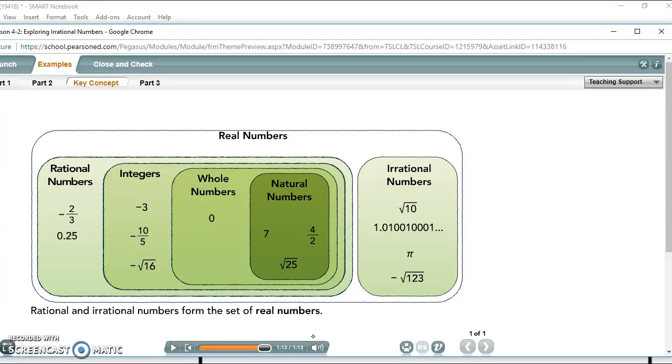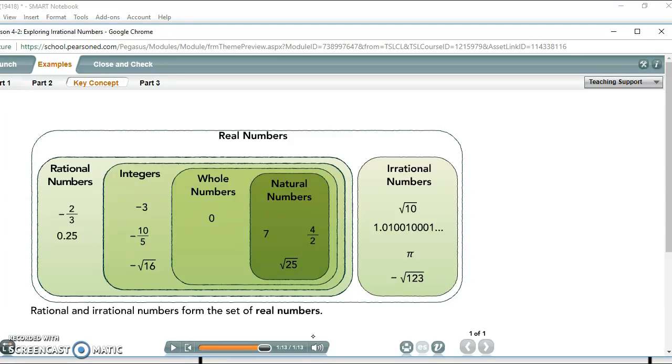The most frequently known irrational number is pi, because pi is a decimal that goes on and on forever without ever repeating. And anytime I take the square root of a number that's not a perfect square, I'm going to get a decimal that goes on and on forever without repeating. Thus, it is irrational. Now, you might be looking at this decimal and saying, well, there's a pattern. Don't be fooled. It has to be a repeating pattern. My pattern here is 0, 1, 0, 0, 1, 0, 0, 0, 1. So there is a pattern to these digits, but it's not a repeating pattern.